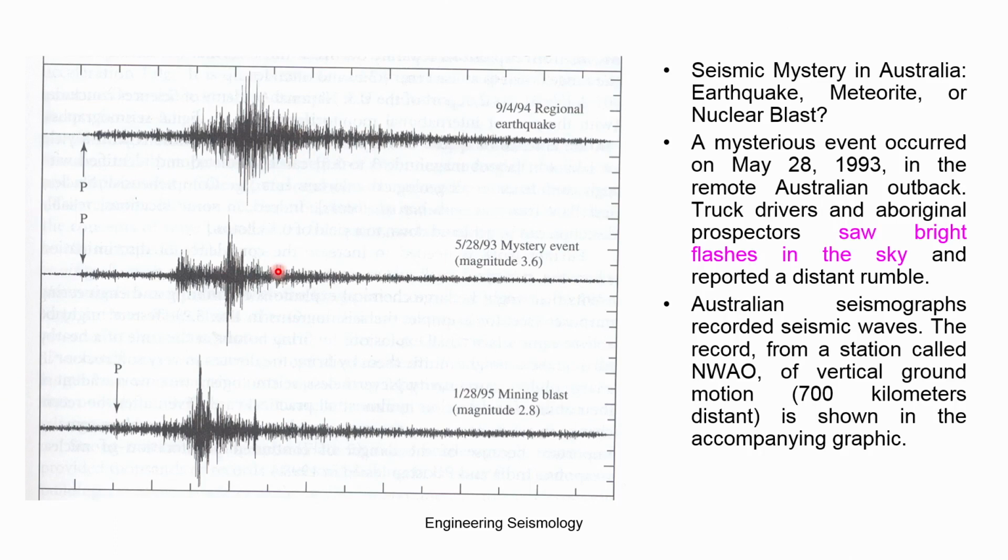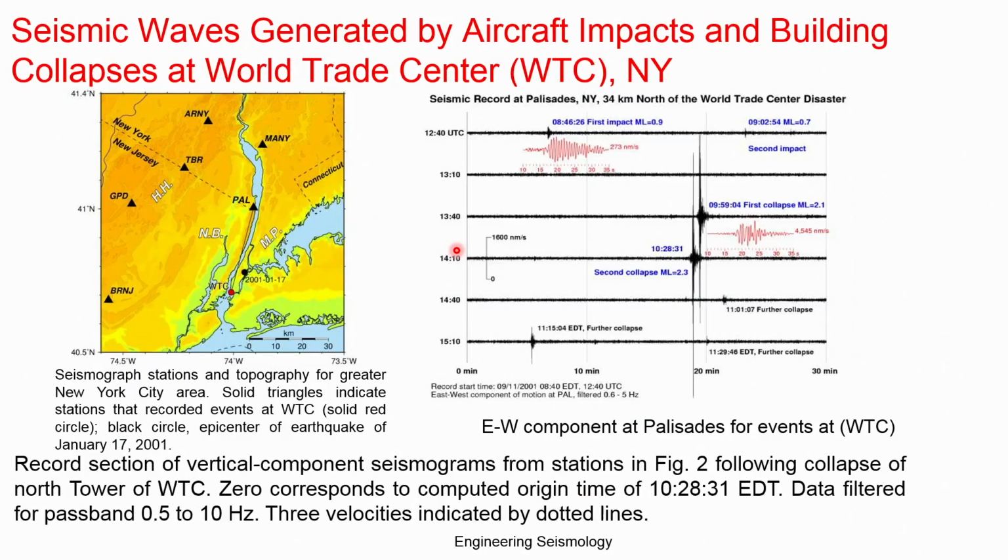The issue here is that only one station recorded it, which is very far from the earthquake origin or vibration origin. Because of this kind of distant station location, many times a real earthquake may not be noticed, or it is very difficult to distinguish which is an earthquake and which is an artificial explosion at a particular place. This is such a mysterious event. If you have proper instrumentation at one place, you can very precisely tell whether it is an earthquake or an explosion. Such an example can be discussed now.